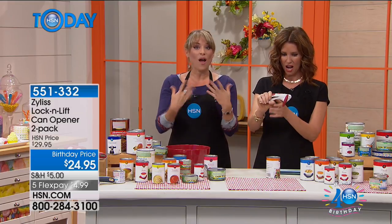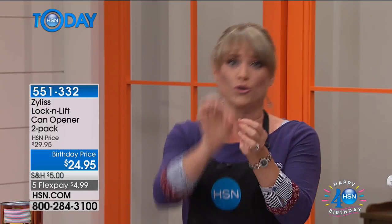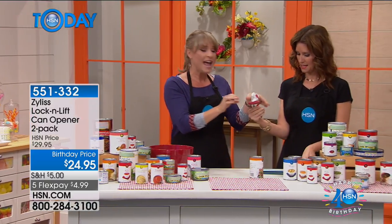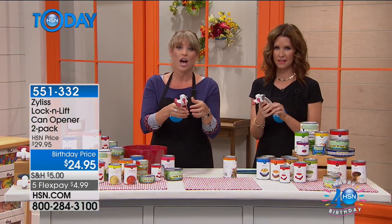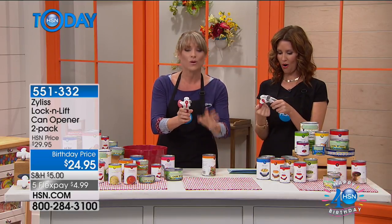That's the thing. I always said it earlier, everything in our lives that went electronic went electronic because it went to a better version. Like an electronic can opener for some reason is the exception. They're just not better than manual can openers. I struggle with my electronic can opener, getting the actual grooves into the little cutter. And I don't like to keep it out on my countertop. I much prefer a manual can opener. And this is the easiest one you'll ever use.